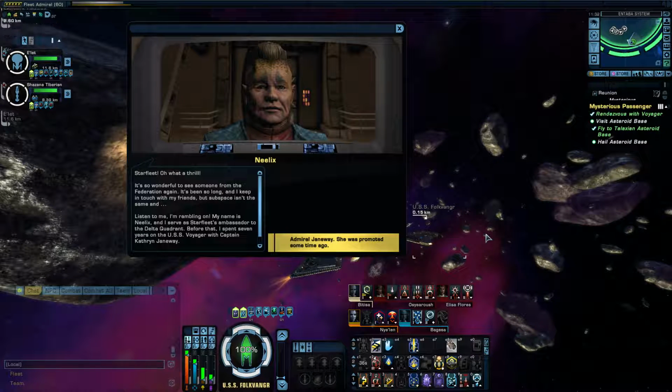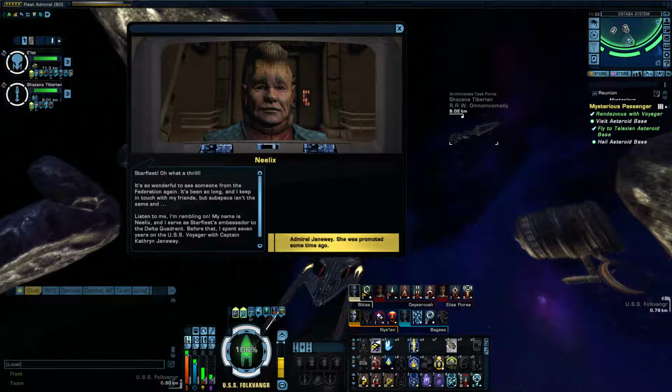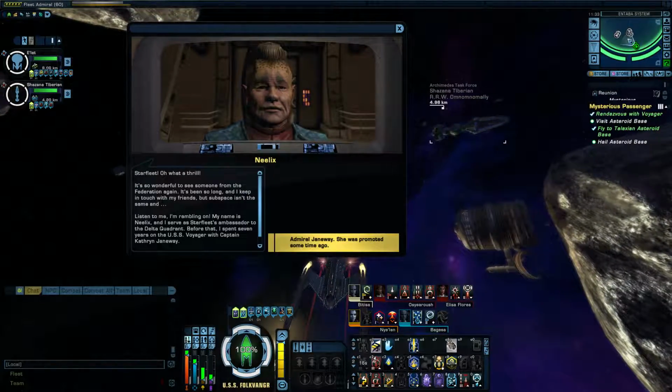Oh? Oh. A Romulan ship? How interesting. I've never seen a Romulan ship before. I've heard about them, of course, and once my friend the Doctor was even in battle with the Romulans. And there was that time when a Romulan scientist visited our ship. Listen to me rambling on. My name is Neelix, and I serve as Starfleet's ambassador to the Delta Quadrant. I spent 7 years in the USS Voyager.